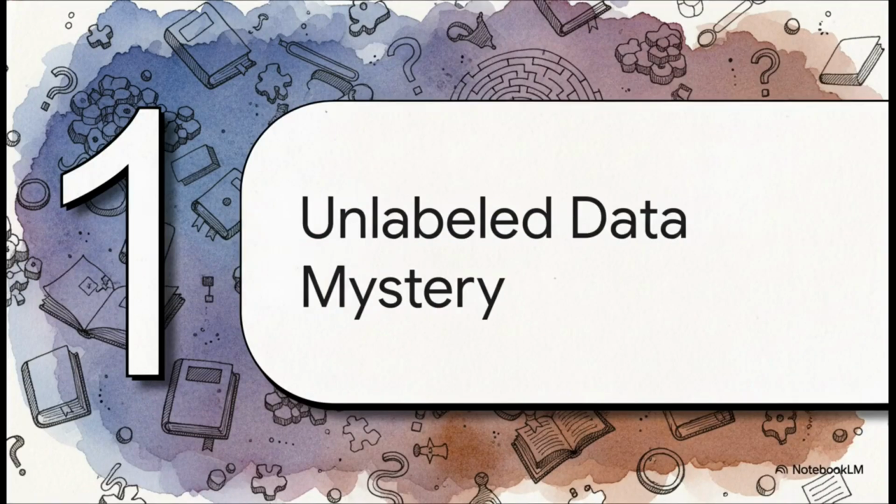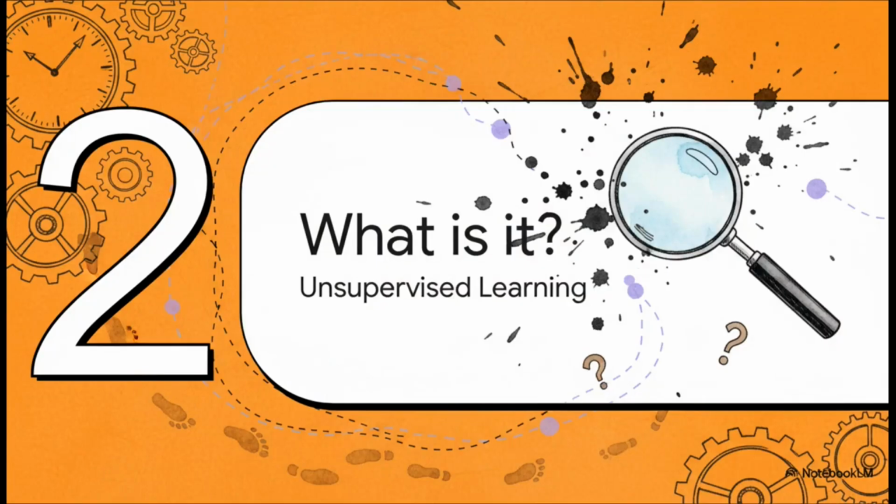And that brings us to the heart of our investigation, the unlabeled data mystery. We're facing this mountain of evidence, but we have zero instructions. There are no answers in the back of the book. Our job is to find the story that's hidden deep inside. So how in the world do you crack a case like this?